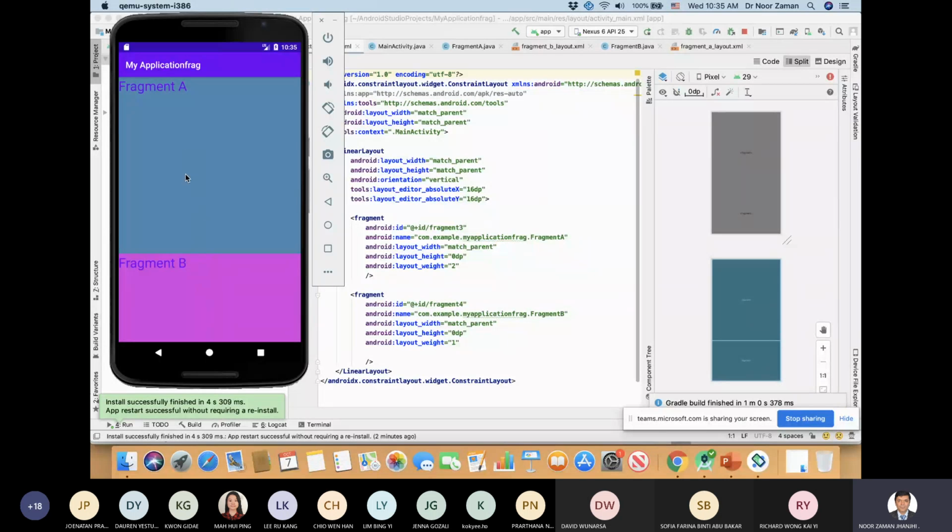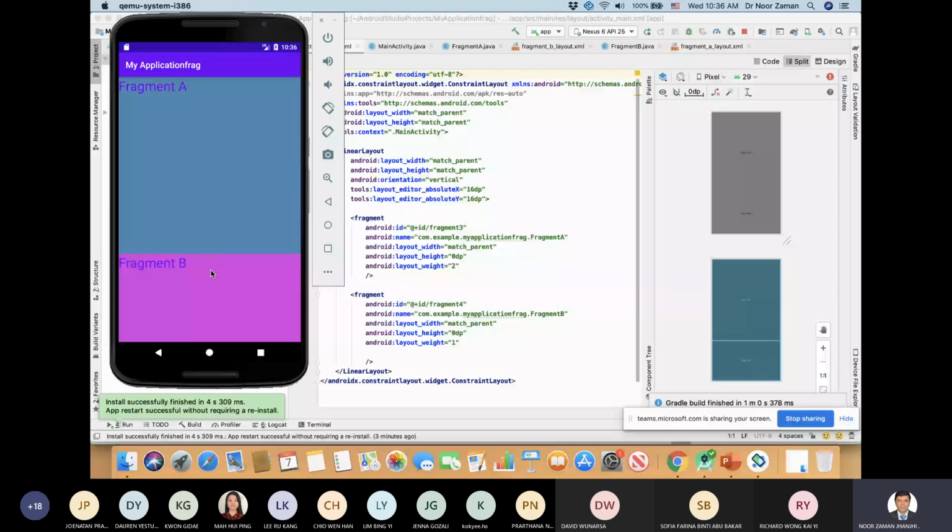This means that fragment A will behave as an independent activity, and fragment B will be like an independent activity too. To put it simply, we divided one activity into two parts, or two activities, which function properly, equally like two activities. This concept is known as the fragment concept.